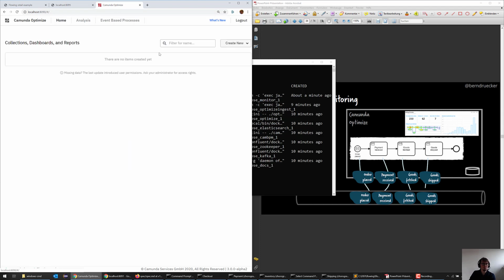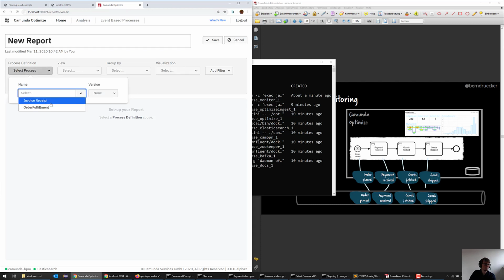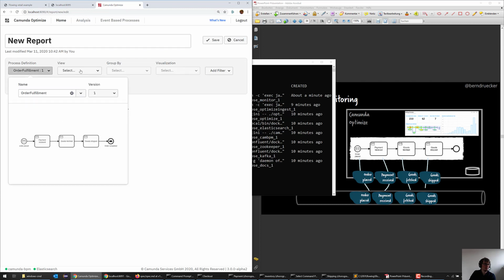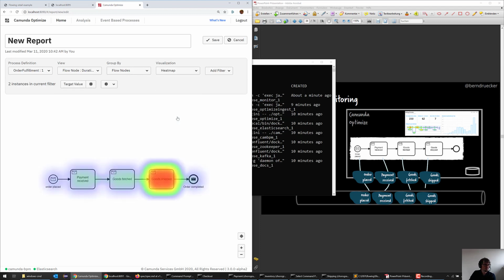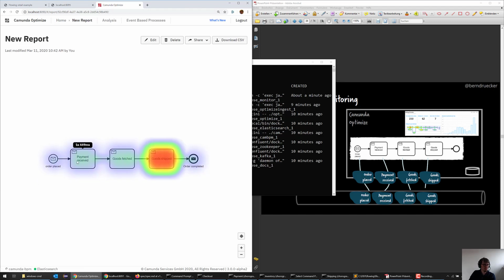And now you can create reports of that. So you could say, hey, I want to have a new process report based on that order fulfillment we just created. And for example, I can look at the duration of certain elements within there and visualize that as a heat map, okay? And save that. What I can see already is, for example, hey, this one is pretty fast, on average 1 second. This is also pretty fast. I mean, it's actually pretty slow to be honest, but that's because my computer is doing a lot of things. But this one took quite long, like 2 minutes, 30 seconds.